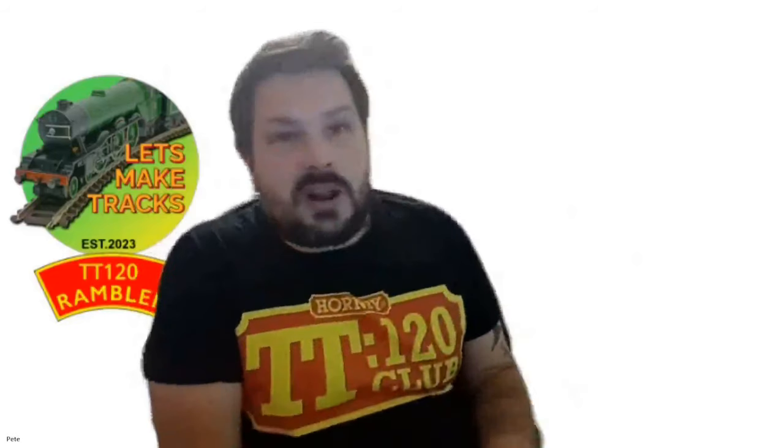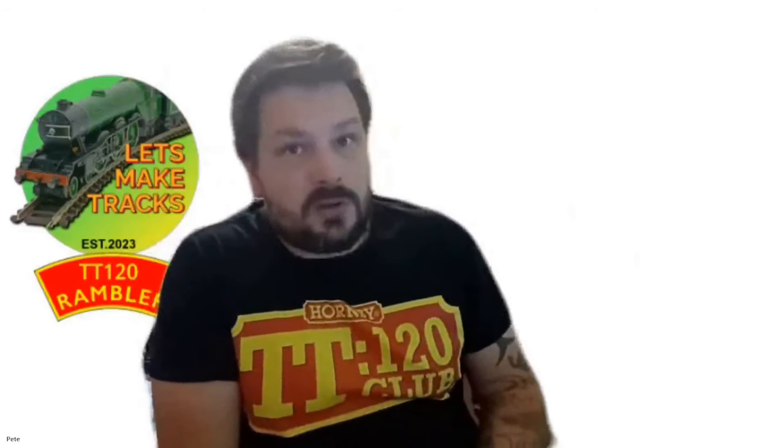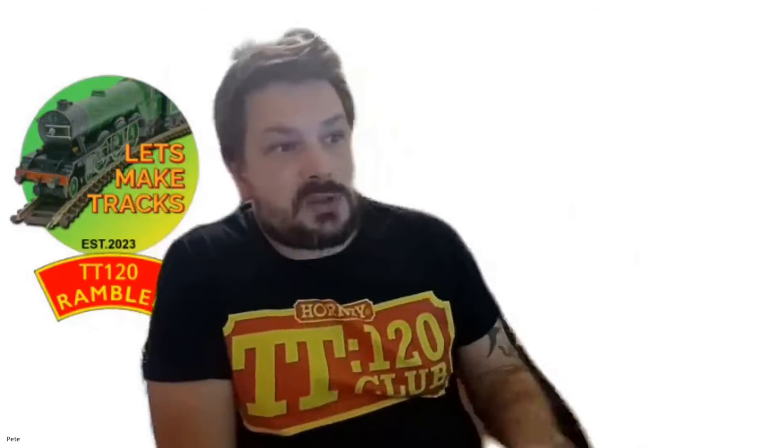Bittern is actually in the Hornby Visitor Centre at the back. So they're yet to open that piece of the exhibit. And when they finish the refurb they're doing at the moment, hopefully that will open up and we can finally get in and have a good look at that. But anyway, settled on an A4. Mallard or Falcon. Now, if I do get the Falcon, that'll be renamed and numbered to Sir Nigel Gresley. Again, for preserved. So it is literally a coin toss. I just happen to have a coin.